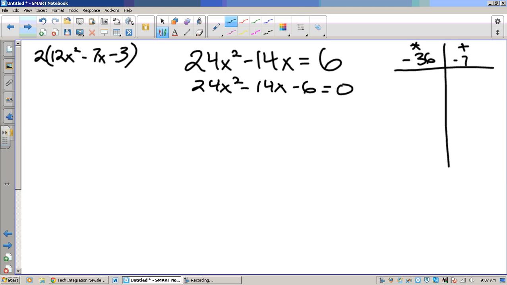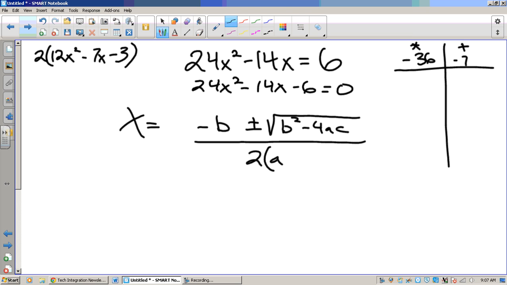Does that mean we have no answer? Not necessarily. So what we're going to do is use the quadratic equation. How much time do we have? Oh, we got just enough time. So x equals, again, what's the quadratic equation? Jared. Oh, he's going to his notes. x equals negative b plus or minus the square root of b squared minus 4ac over 2a. Okay, get to work, plug and chug.